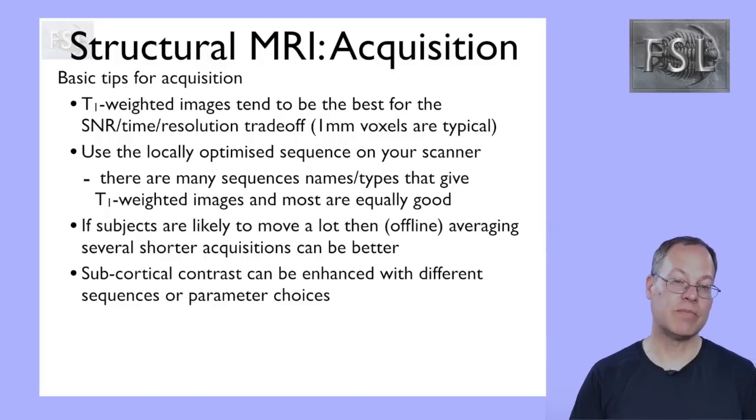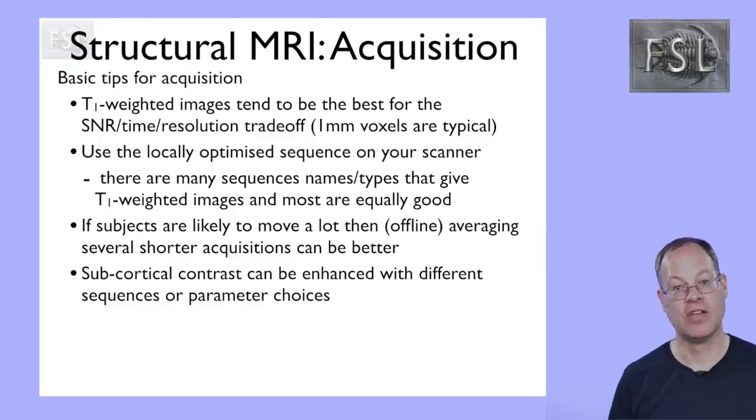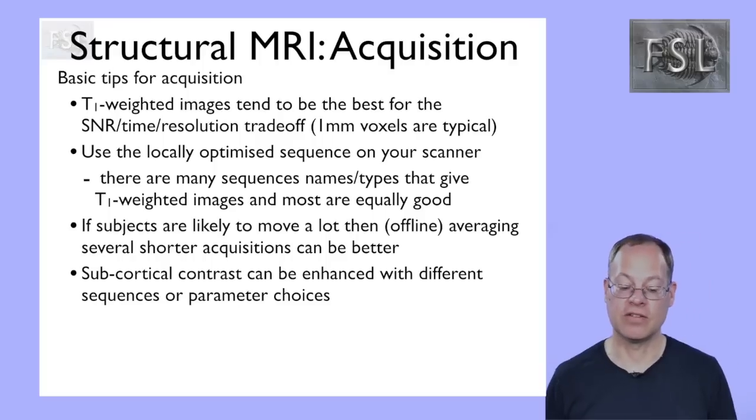If you're interested in subcortical areas, then again pay attention to tweaking the contrast in those areas, because that might not necessarily have been done with the sequences that you're using, because it might be being used by somebody else who is mainly interested in cortical contrast, the outer grey matter.